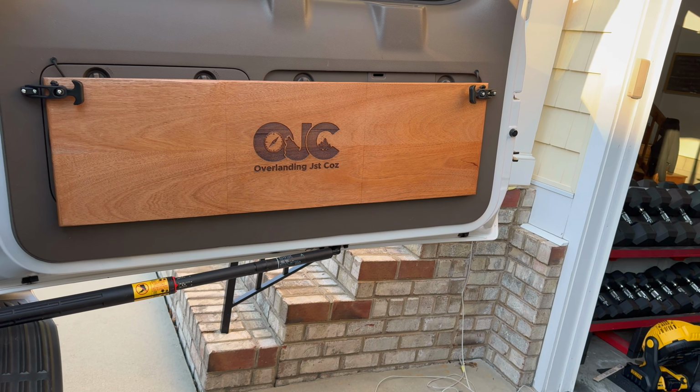All right, guys, I am done. It's taken all day, only because I had to go to the store and get a couple things, and then I'll explain the rest. All right, so here it is. My do-it-yourself tailgate table. Obviously, I didn't do this myself. A buddy of mine, good friend of mine from work did it, and I thank him a bunch. Like I said, he's always good to me, and he came through on this one.